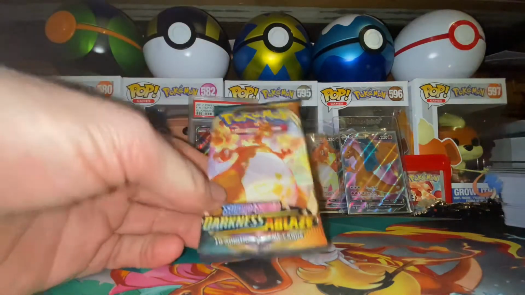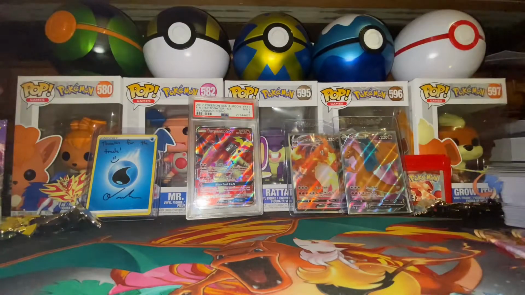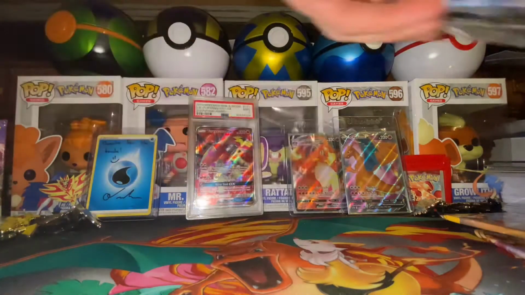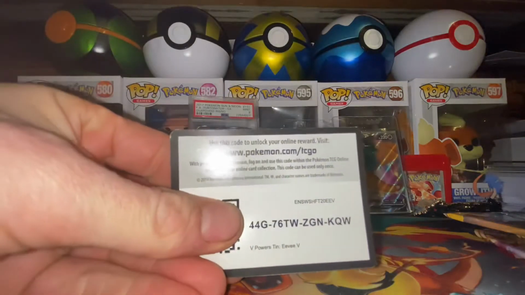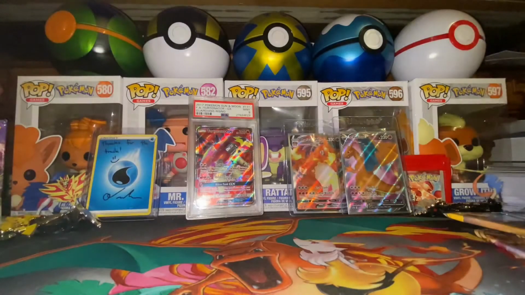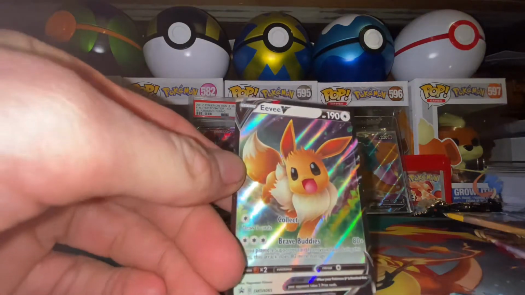So we got two more Darkness Ablaze, a Rebel Clash, Sun and Moon, and Fates Collide, and of course, the code card for the V10, and that beautiful Eevee promo.